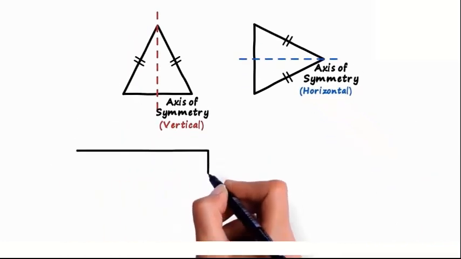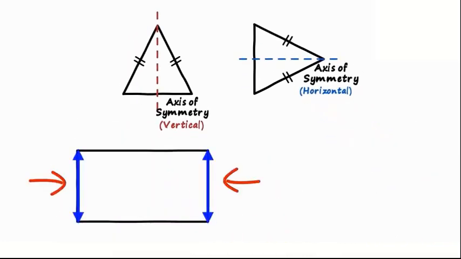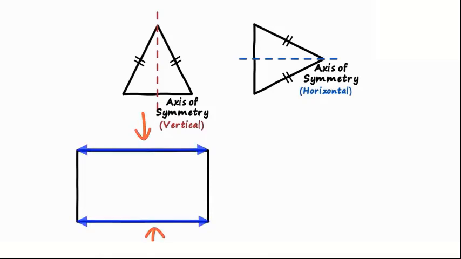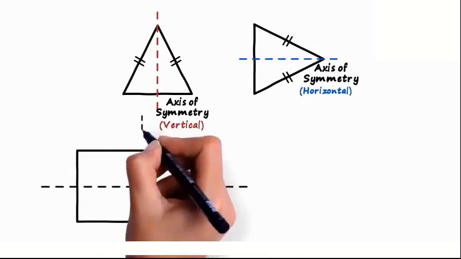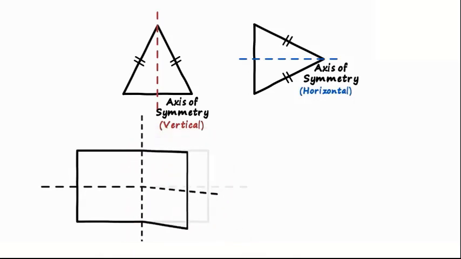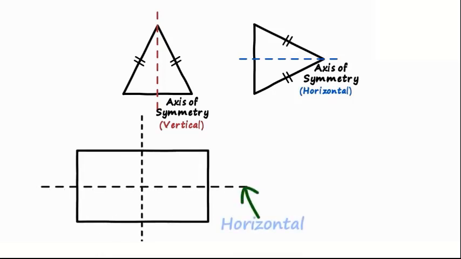Look at this rectangle. These 2 parallel sides are equal and these 2 parallel sides are equal and all 4 angles are 90 degrees. It will have a horizontal axis of symmetry like this. When one part is flipped over, it will overlap exactly with the other. We also have vertical symmetry like this. Flip one part to the other and it is exactly equal. So, a rectangle has 2 lines of symmetry, horizontal and vertical axis of symmetry.